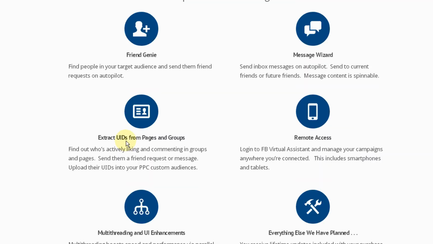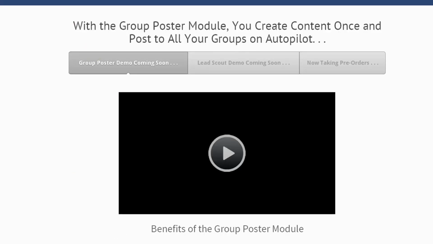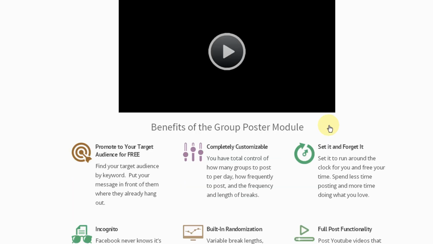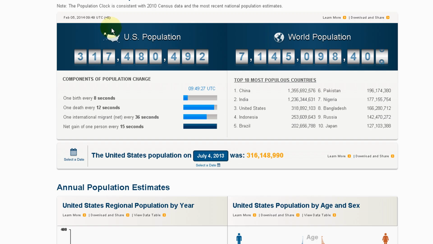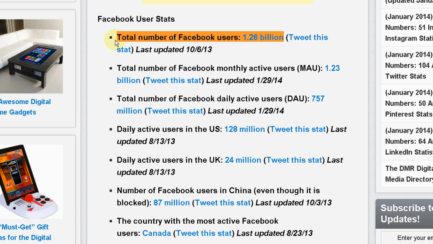So I just wanted to give you a few highlights as to why you need to be marketing in groups. I'm a really analytical person, sometimes to a fault, but here are a few numbers to help put it into perspective. Right now we're looking at a world population of about 7.14 billion people. And statistically, as of January 2014, there are 1.26 billion Facebook users in total.